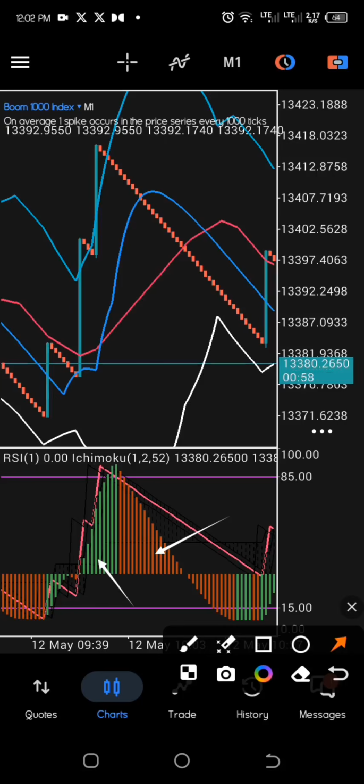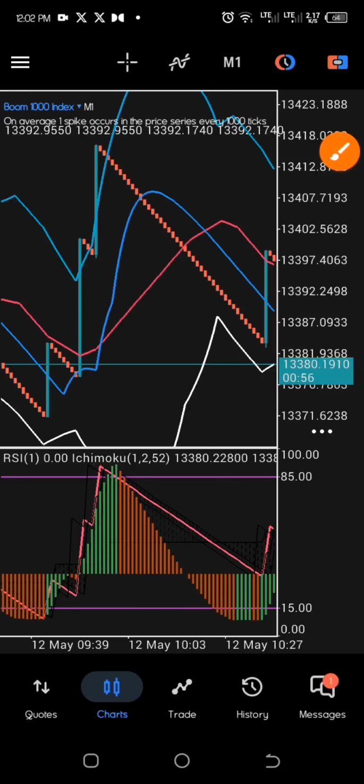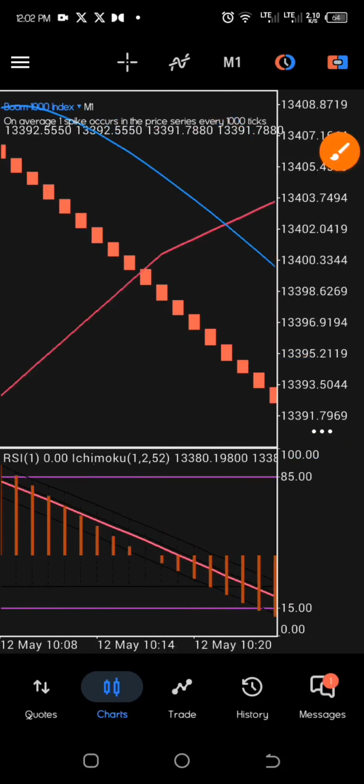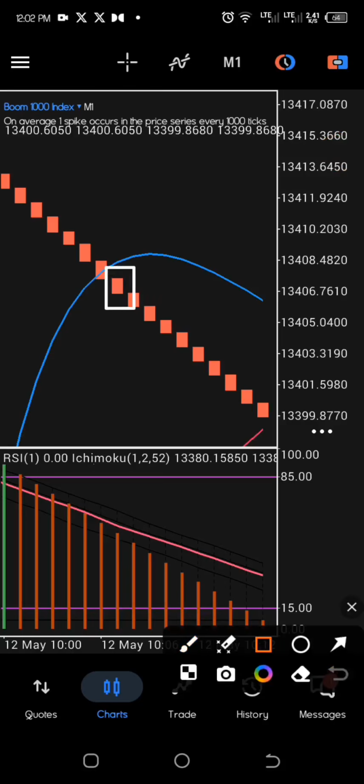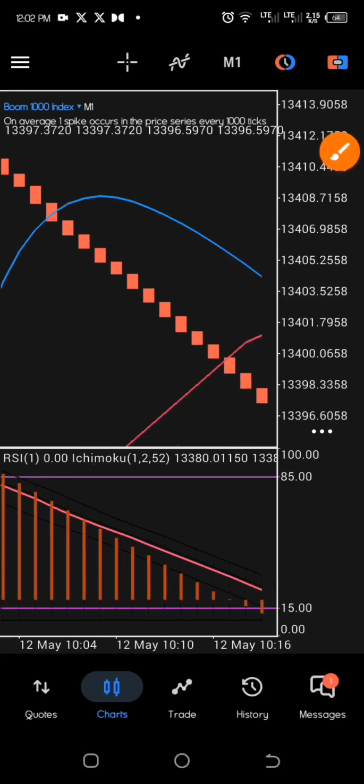Now once we confirm these two things on our indicator window 1, we are going to zoom out to zoom in, looking for our entries. Now what should be our entries? We want to see a candle closure below the moving average. After we confirm this candle closure below the moving average, we count another 3 candles, which is the first one, second one, and the third one. Now our entry, the third one right here. Now our entry should be on this candle right here. This is the candle we should enter our trade from. So enter our trade with this candle right here, and we target 20 to 30 candles, and we close our positions. Okay, so that is how we trade using this exact strategy.